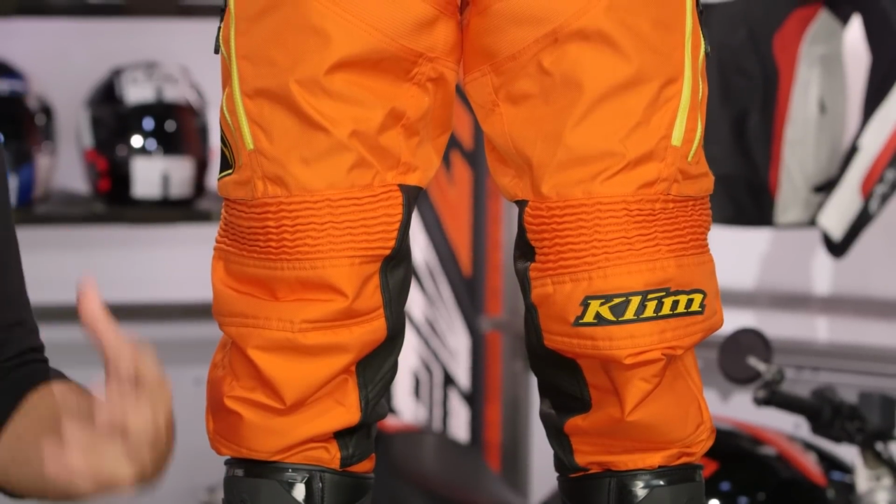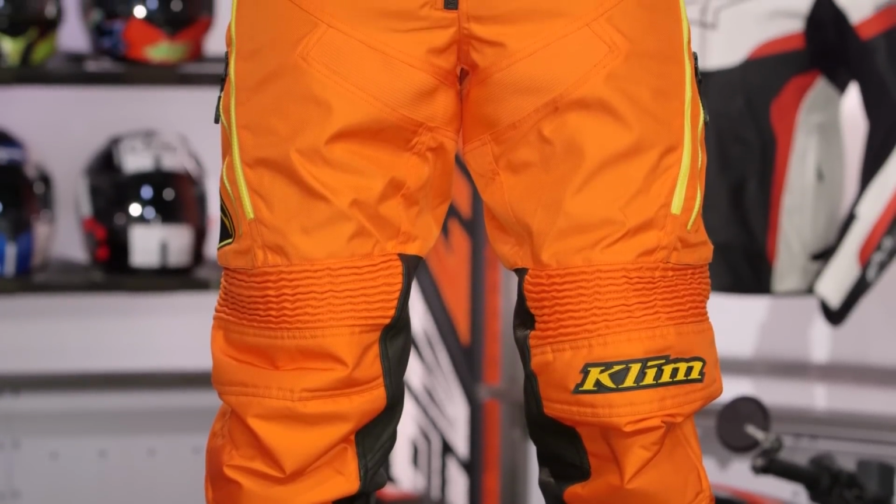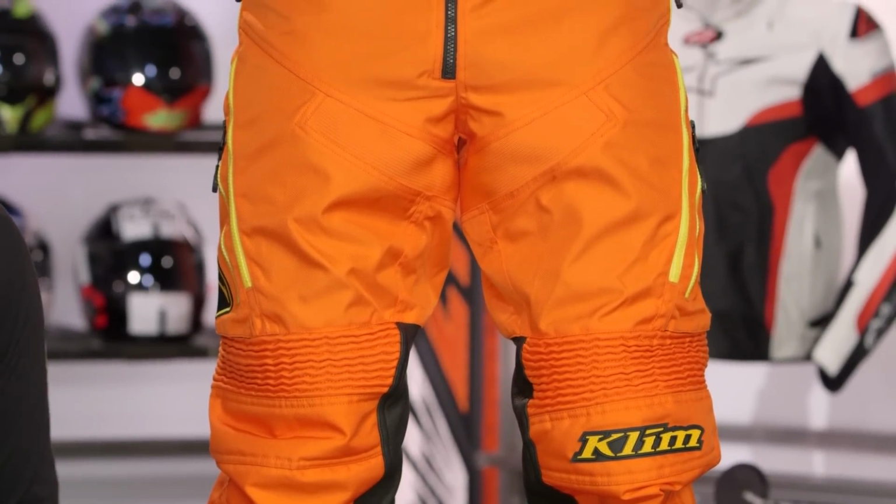And again, what we have here is a really nice dirt pant. It's gonna last for multiple seasons. Brian can go out, he can tear it up on his bikes, and he doesn't have to worry about wearing these things out. Again, moving into the cooler months.